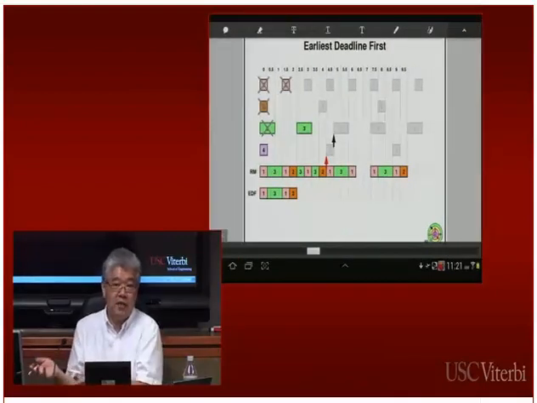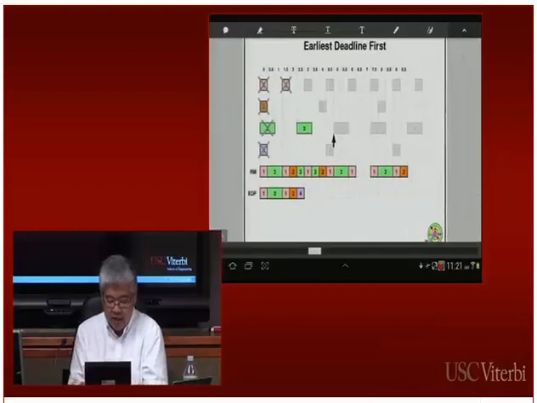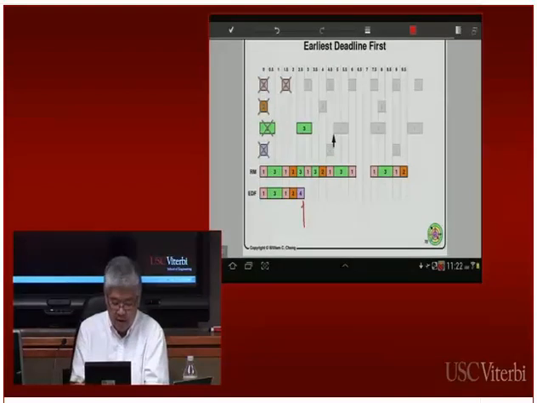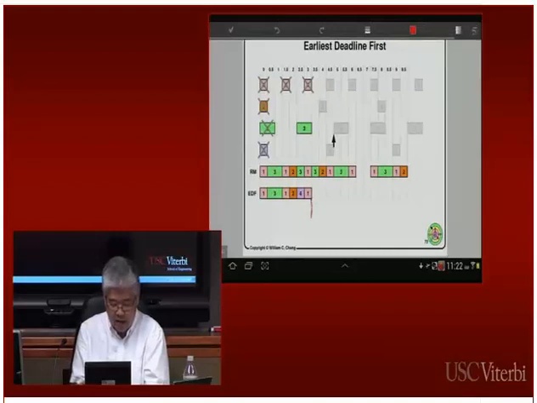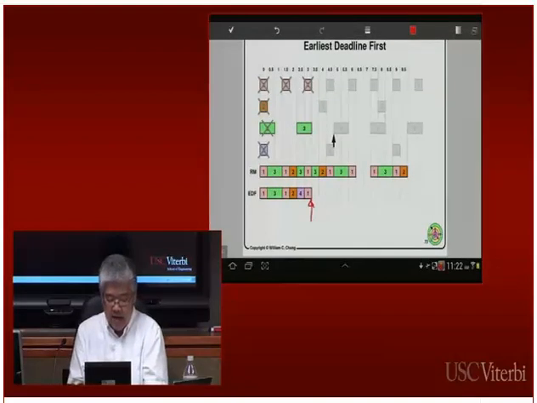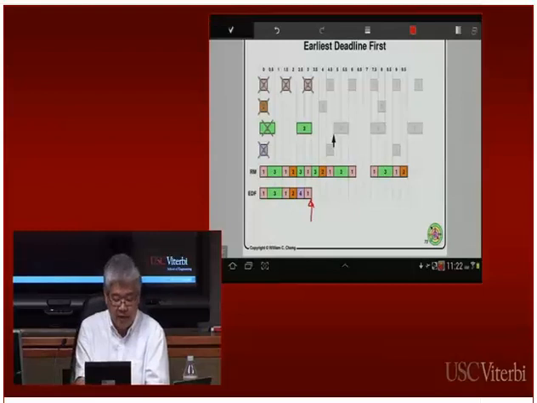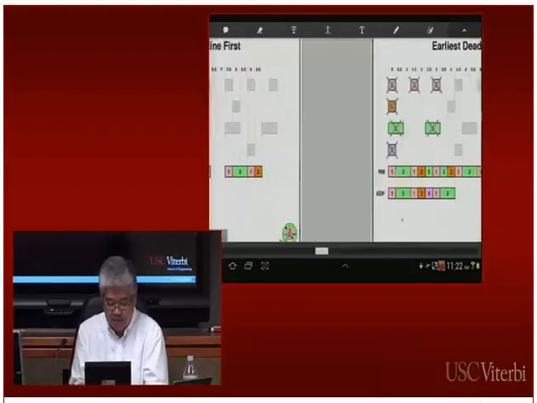All right, so as we schedule, we see whether every job makes the deadline or not, right? Okay, so job number 4 is scheduled right here. And now we are right at this time point. Job number 1 comes into the picture. We have 2 deadlines. Earlier deadline first, we're going to schedule job number 1. Then we are right here. At this time, the only job in the run queue is going to be job number 3, right? So that's the one we're going to run.